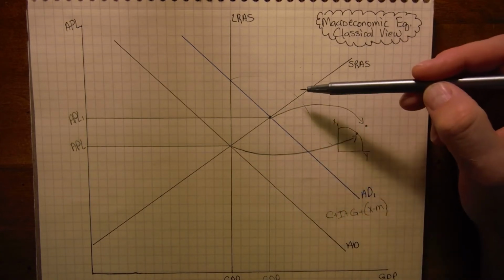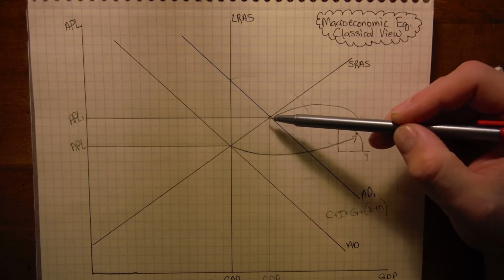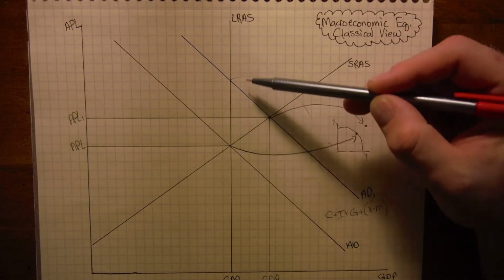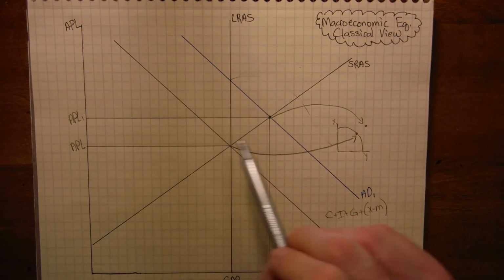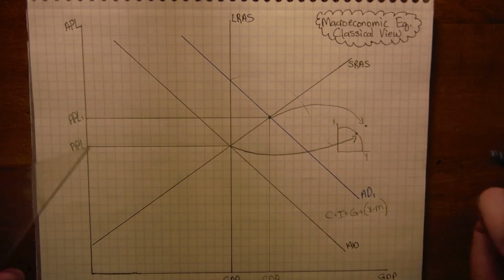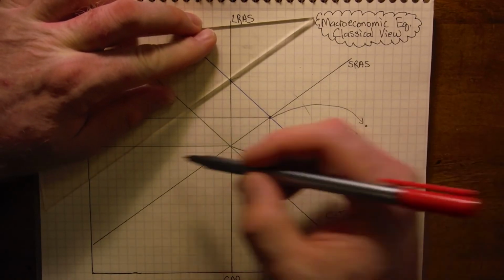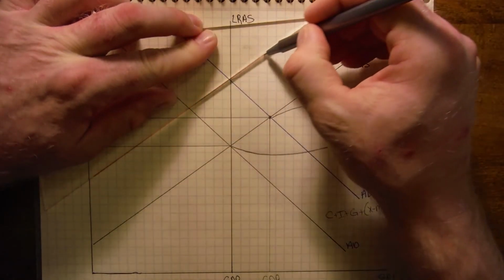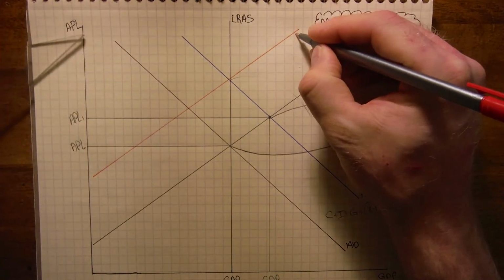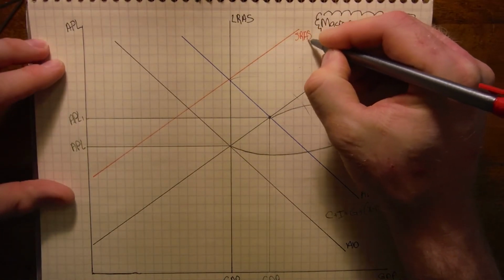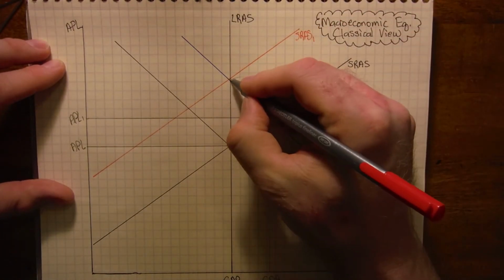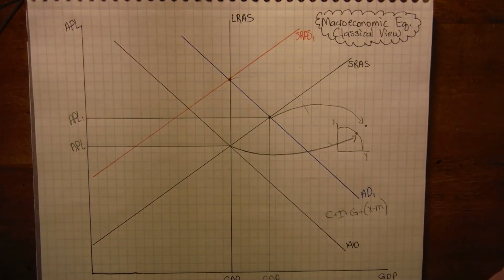If the factor prices go up, suppliers are going to expect a higher price at every quantity, or they're going to produce less at every price. That's two ways of saying the same thing. What we find is that eventually short-run aggregate supply will shift back to producing an equilibrium right on the long-run aggregate supply curve.